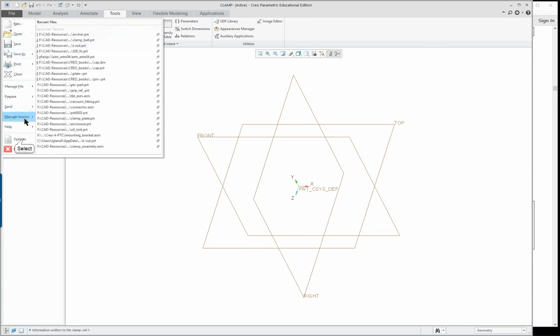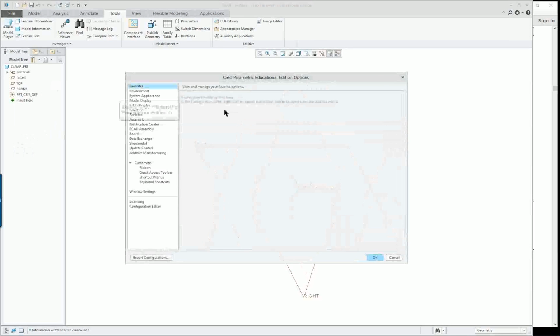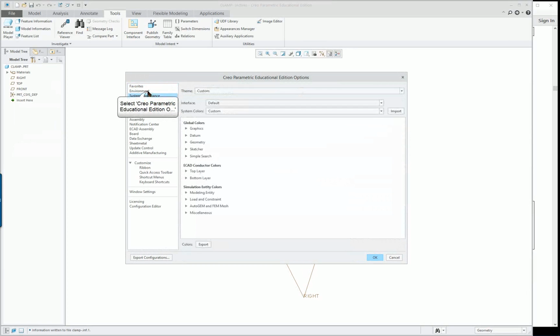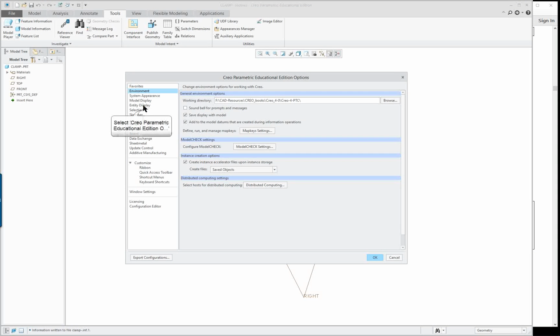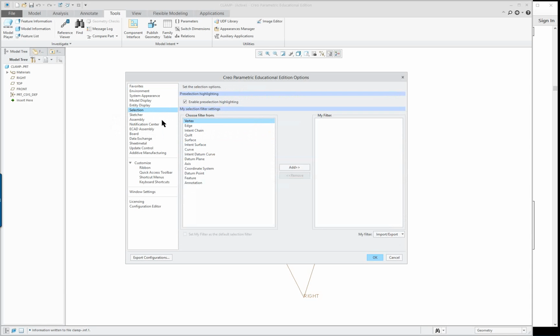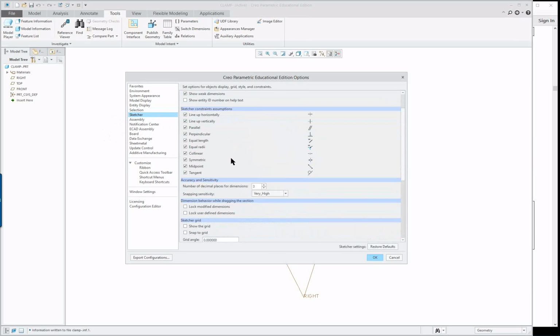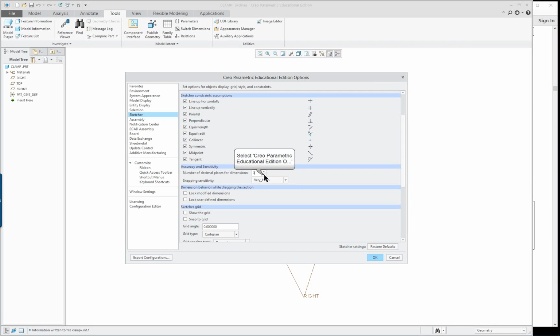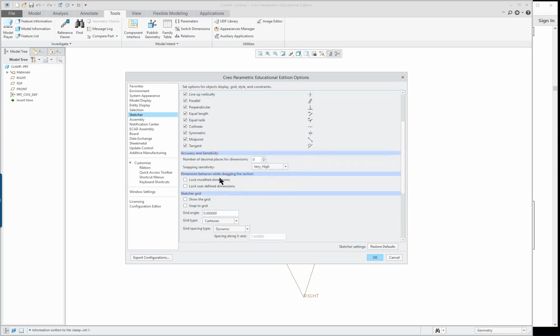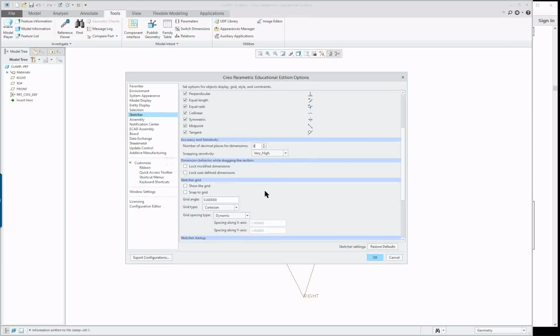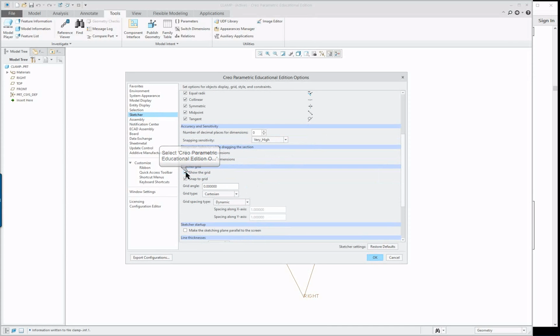Other thing is, let's take a look at some of our options here. In the environment, we'll leave everything the same. In the sketcher, we're going to maybe make some changes. And let's see. We want to go down, and you may want to reduce this to 0 because we're using millimeters. And we're going to turn on the snap and the grid.